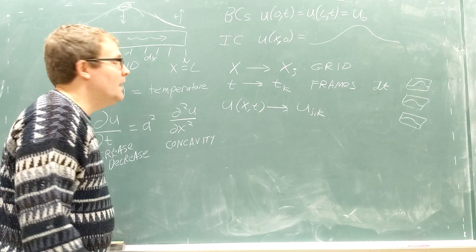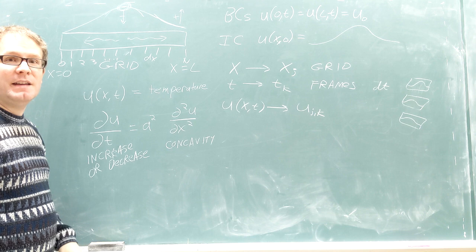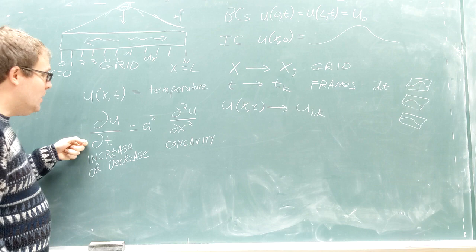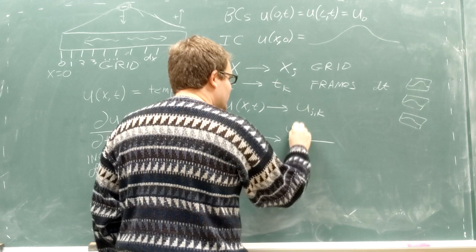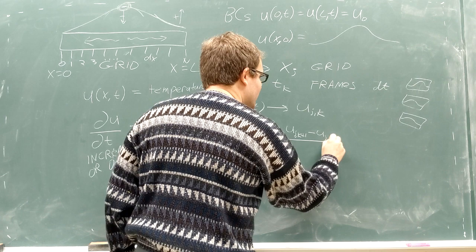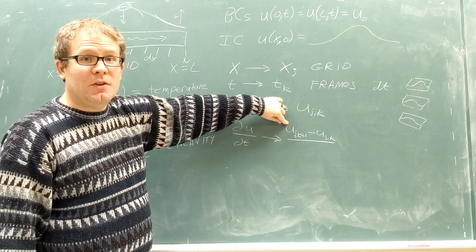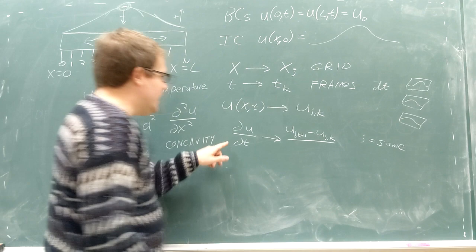The next thing we need to do is start transforming our derivatives, because u never really enters this equation directly. I have a derivative with respect to time, and a second derivative with respect to x. To do that, I just use the slope approximation. So we're going to make the change in u over the change in t. So du dt is going to transform into, I need a change in u up at the top, so I'll have u j, k plus 1, moving it forward in time one step, minus u j, k. So I've got the next u value forward in time minus the current u value. Notice that I'm leaving j the same. j needs to stay the same when I'm taking a derivative with respect to t, because I'm not taking a derivative with respect to x. I'm not worried about changes in x. I'm worried about changes in t.